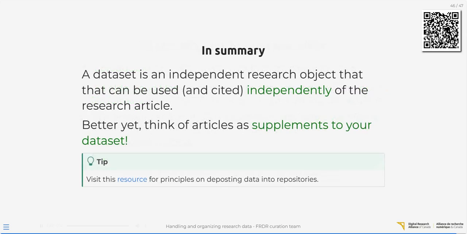To summarize, your dataset is not just supporting material. It's an independent research object. It can be shared, reused, and cited on its own, independent of the article it may be associated with. In fact, it's time we flip the perspective. The article must become a supplement to the dataset, not the other way around. If you're looking for guidance on how to properly deposit your data in trusted repositories, visit the linked resource.